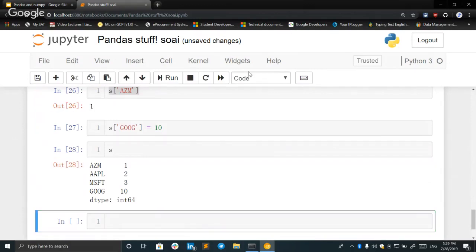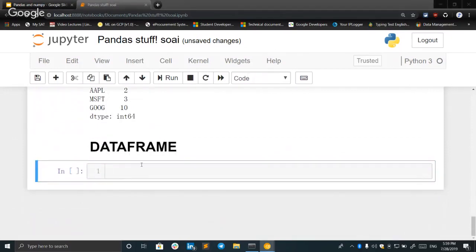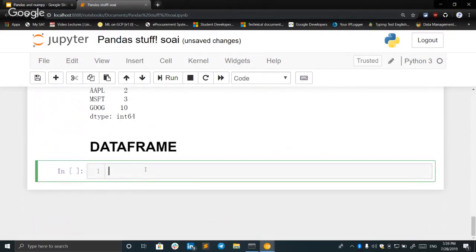Next up is a data frame. This is all about series. While a series is a single column of data, a data frame is several columns. A data frame has several columns, one for each variable. It is quite analogous to an Excel spreadsheet, but highly optimized because we have provided it a lot more awesome functions. So this is quite great.